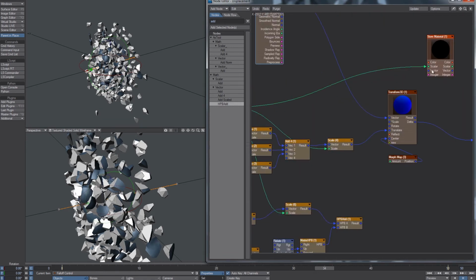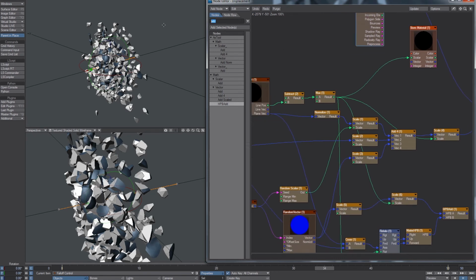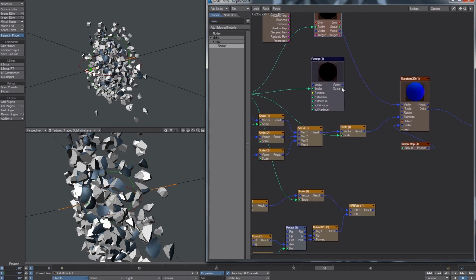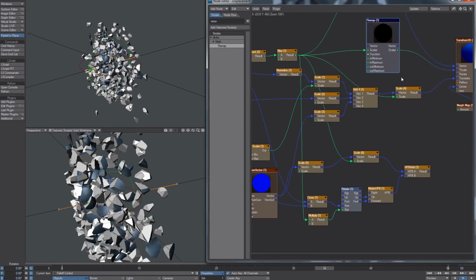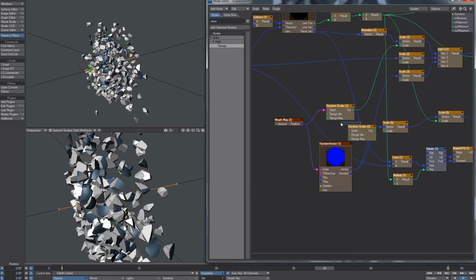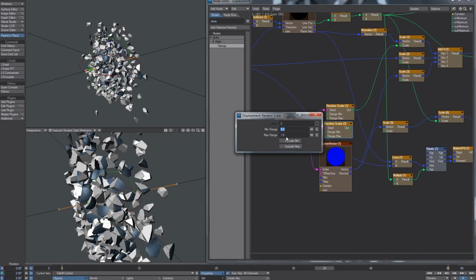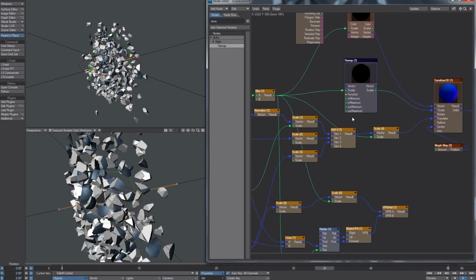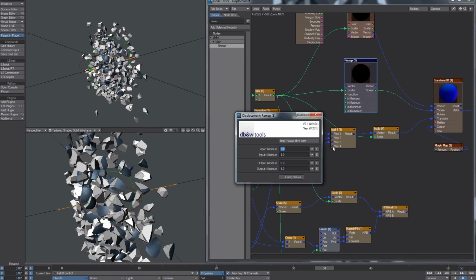So what I'm going to do is put here, let's say, a box step. No, not a box step. Maybe a remap. Yeah, I'm going to put a remap. And so I'm going to put this scalar in here and this in here. And I'm going to use another random scalar, from 0.2 to 0.5, something like this. I have this fall off, which goes from 0 to 1, and I want this to go from 1 to 0.